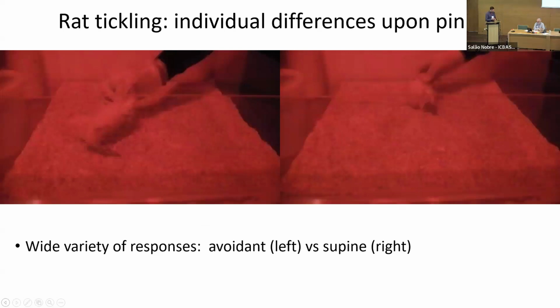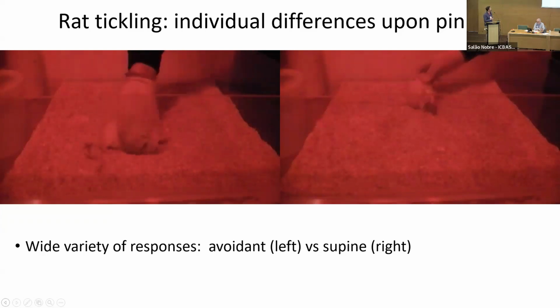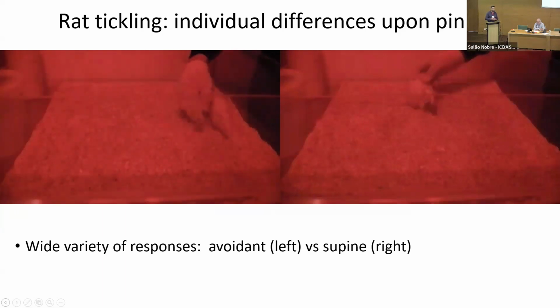So we said, this is a good idea, so we'll try this. So we went in the lab, and you see on the left, we tried that, and that guy's really not having it. So I'll chase him. No, he's not having it. And at that point, I start thinking, there's a problem with me.